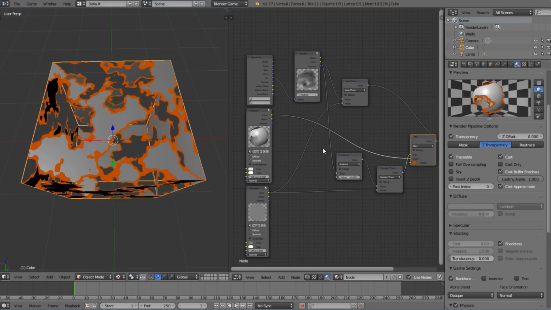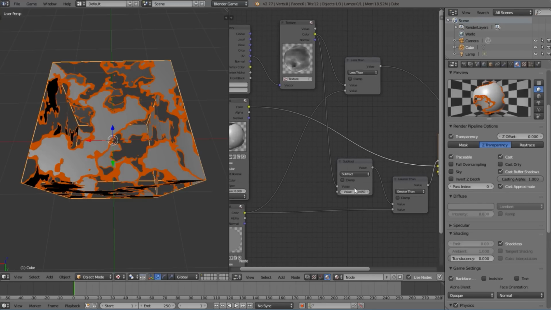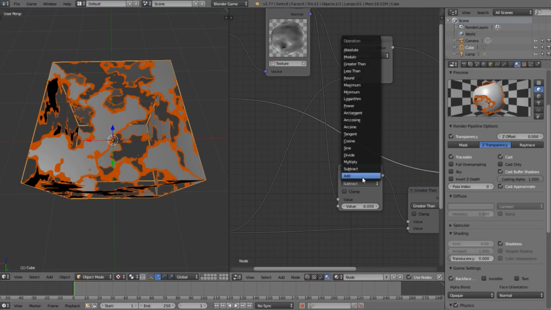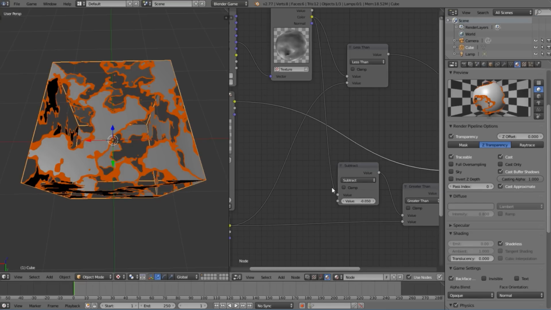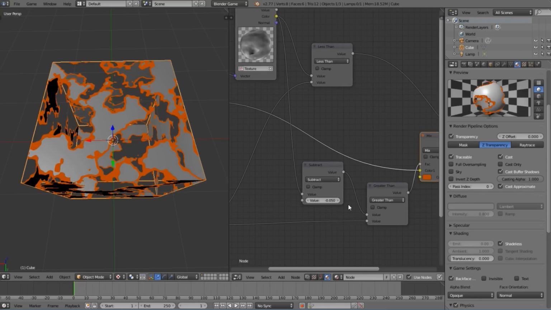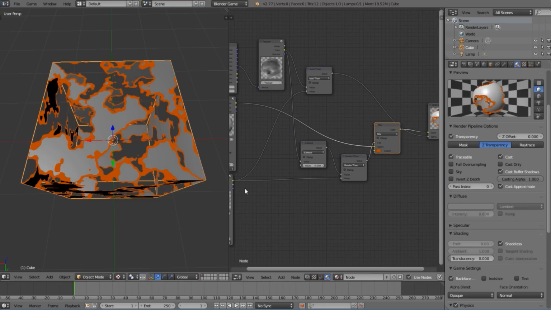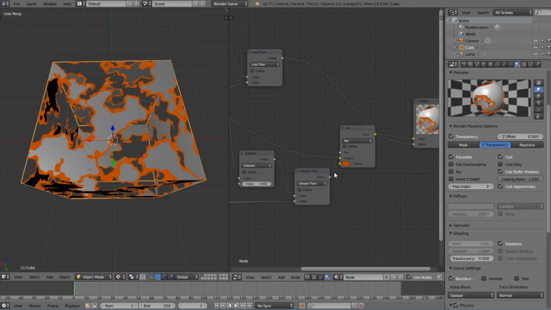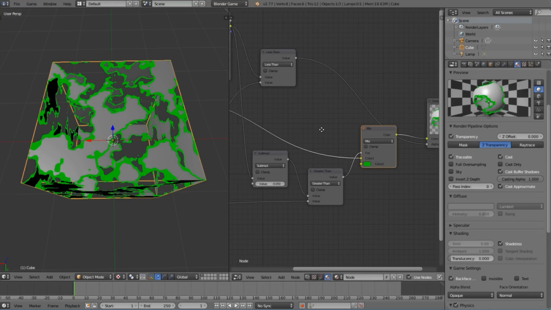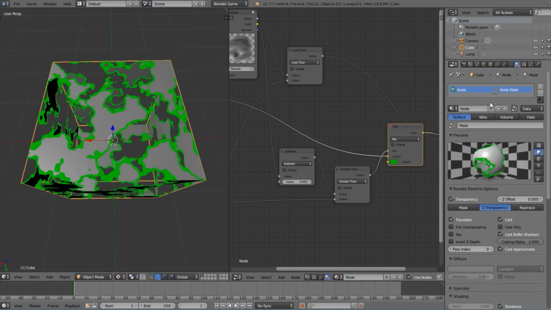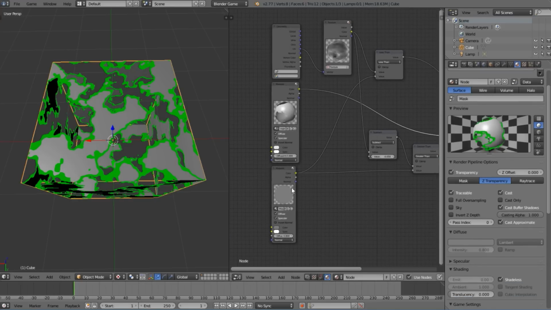So if you didn't see what I did, basically we connected this in, we said minus, and then we said subtract. So actually we could just change this to add, and then we could go 0.5, so we can do that if you like. I didn't really think about that, but you can. And then you want to change this to greater than, and then plug this mask value into this one, and then you plug this into a mix node, and now you can change whatever color you want it to be. So now it's green, and if I am correct, let's go ahead and click on this material.